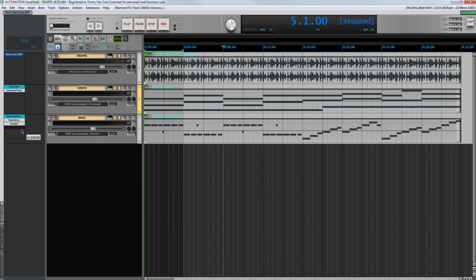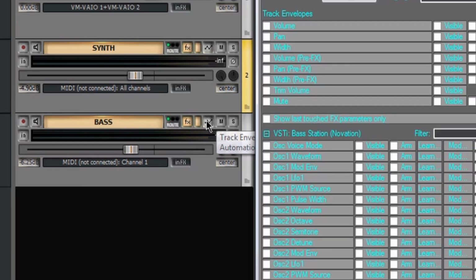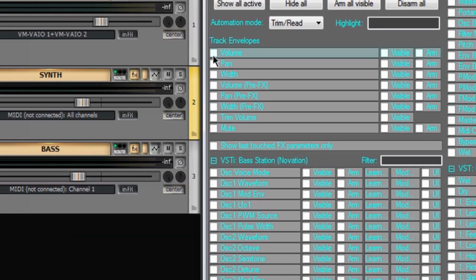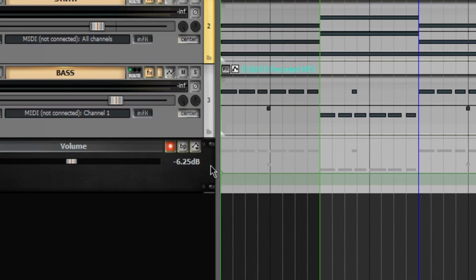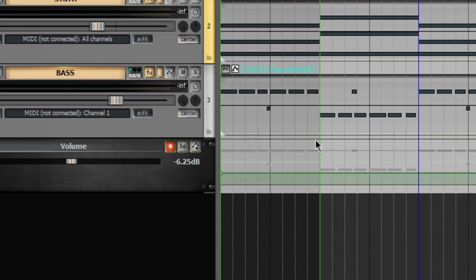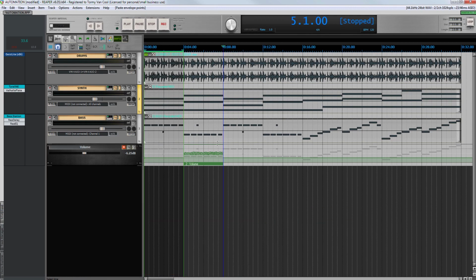I can remove the plugins, they don't need to load the CPU. We don't need them any longer. So I go to Track Envelopes Automation, I select the volume on the track, I select the lane, I place the cursor, and I paste the area. I also paste it on measures 7 and 8.